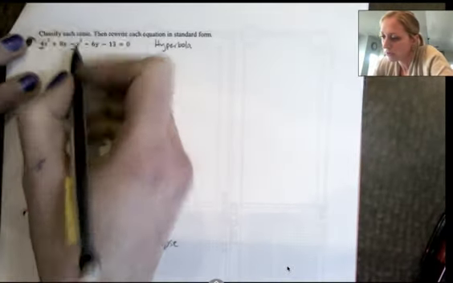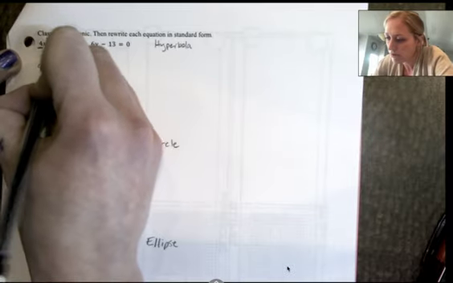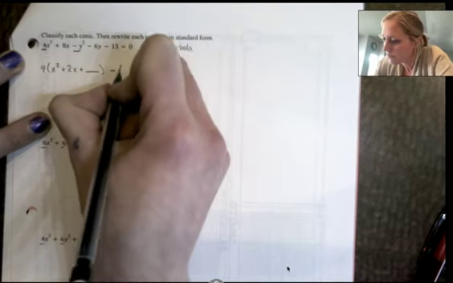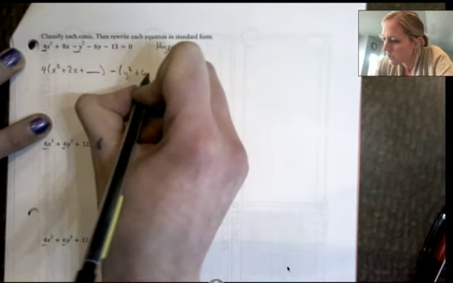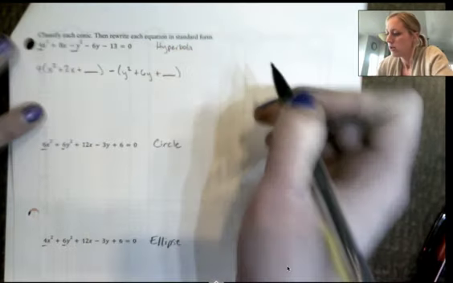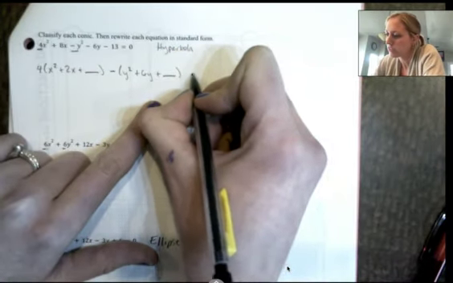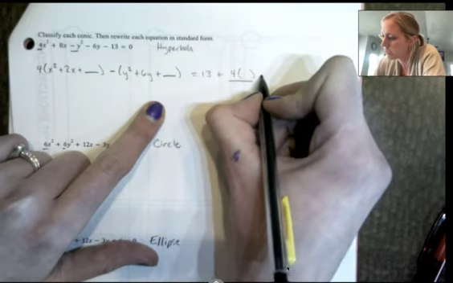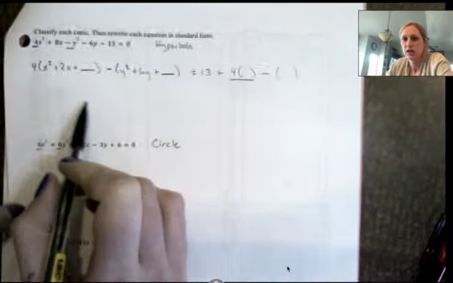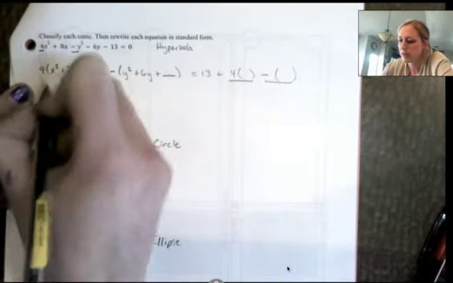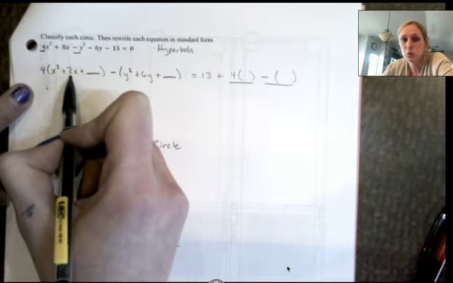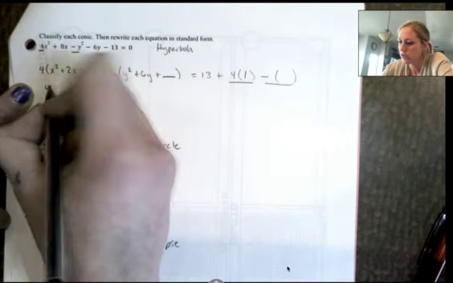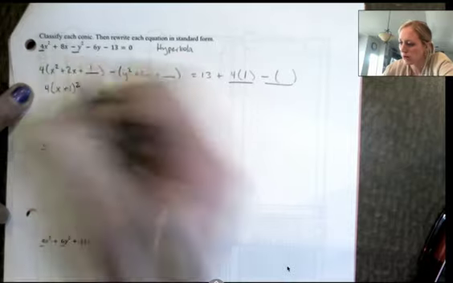So I am going to put my x's together, and I'm going to factor out that 4. I'm going to factor out that negative. And then I'm going to move 13 to the other side, and I'm going to save space to add these pieces. So this will factor, oh, I have to add my piece, sorry. b over 2 is 1, squared is 1. That will factor, add 1 there, into 4 times (x plus 1) squared.